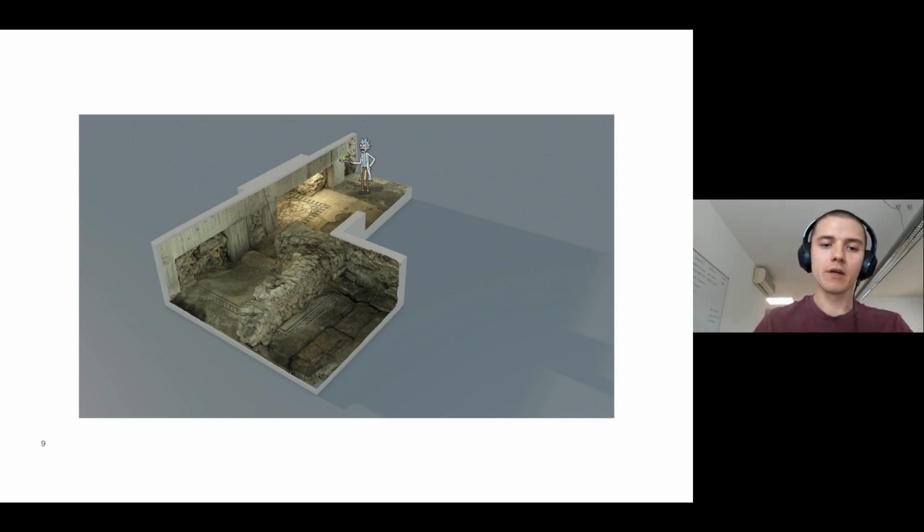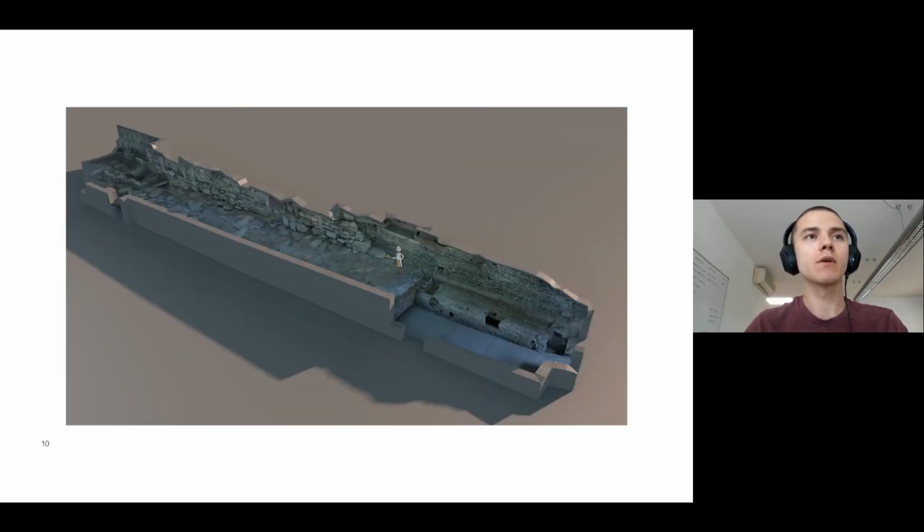So let's see, there should be another one here. As you can see, this one in particular was very big and difficult to light, because this particular region of the museum was right under the historical streets of Verona.